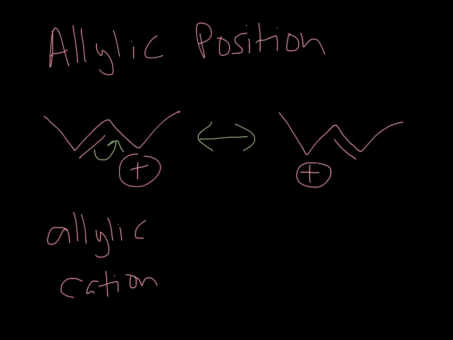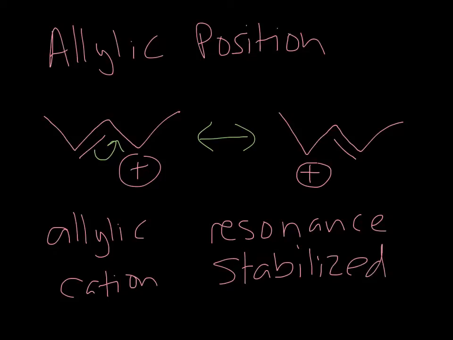The charge is stabilized over two carbon atoms, making it more stable. If the rate-determining step involves the leaving group leaving, it's expedited by a resonance-stabilized intermediate. The most familiar intermediate we've seen is the carbocation, but other intermediates are stabilized in the same manner. We'll look at that next.